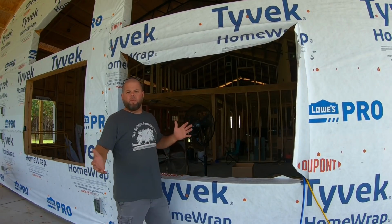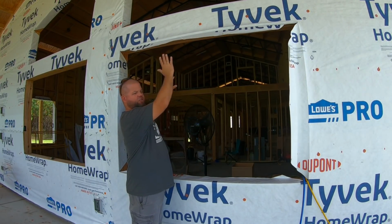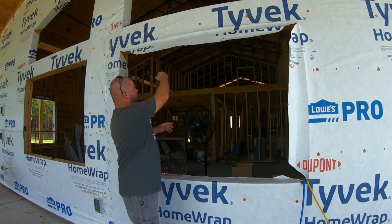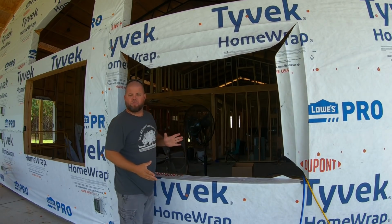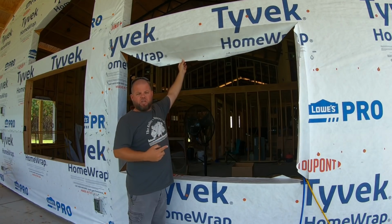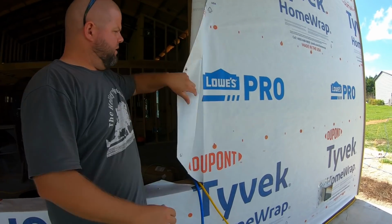So probably the most common way you see is, imagine if I had a full wall of Tyvek right here. I hadn't cut it, so I just went over this opening and we still got to find the window opening in here. Most people will make diagonal cuts from corner to corner and then one seam down the center and kind of make the flaps that you're seeing now. A lot of people will pull those in and nail them just like you're seeing that I've done. There's one big issue with that though.